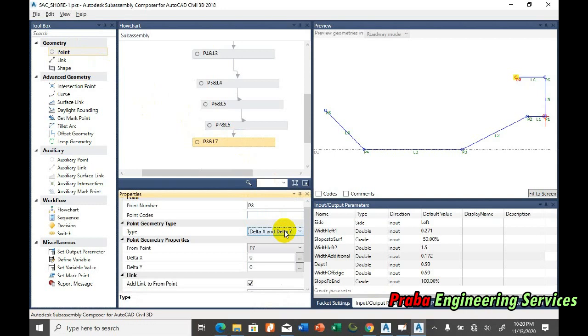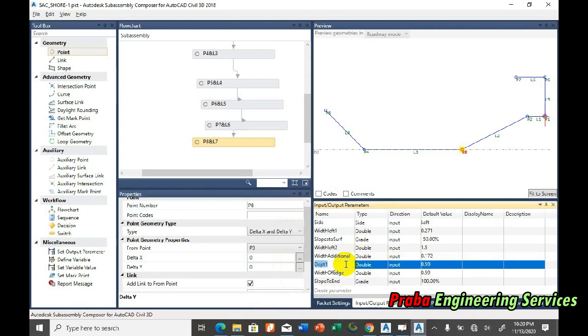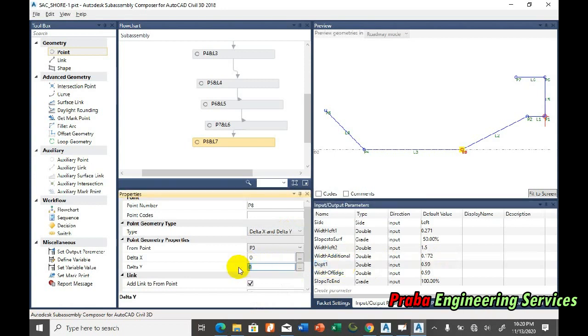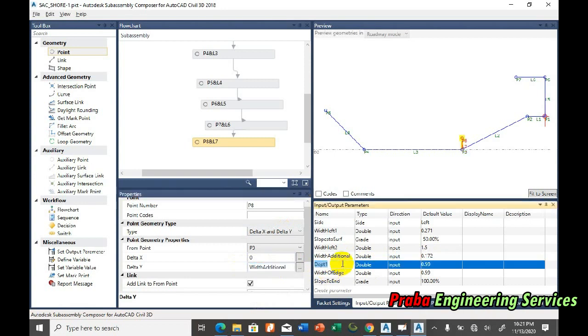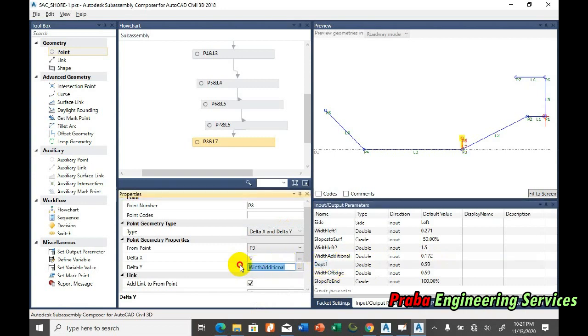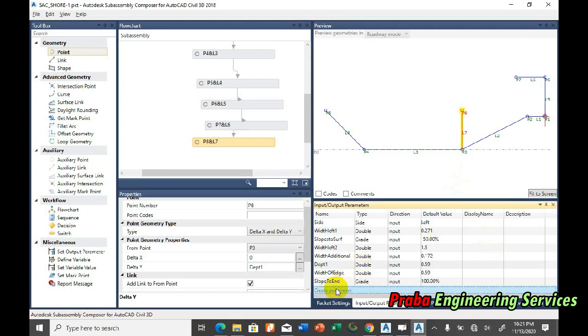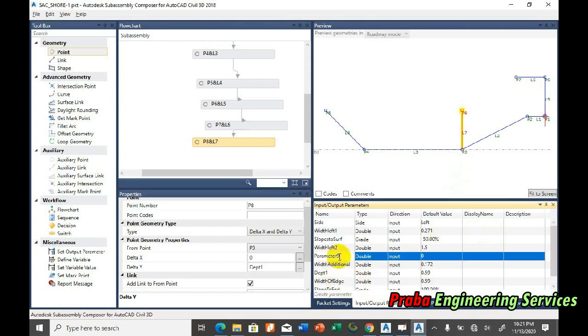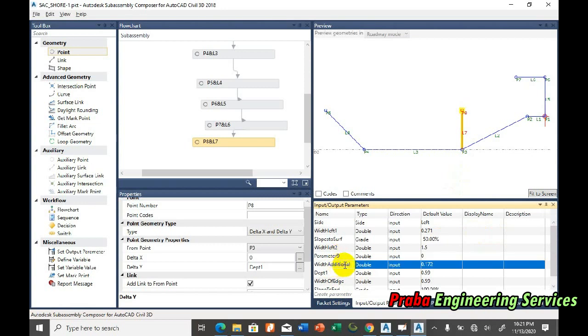Okay, now I need from P number 3 from here. I want delta x and delta y, and for delta x I use the depth, copy in here, delta y. Sorry. Okay, this one. But I need delta x by flexible criteria, so I need to create the new parameter number 1 with additional number 2.